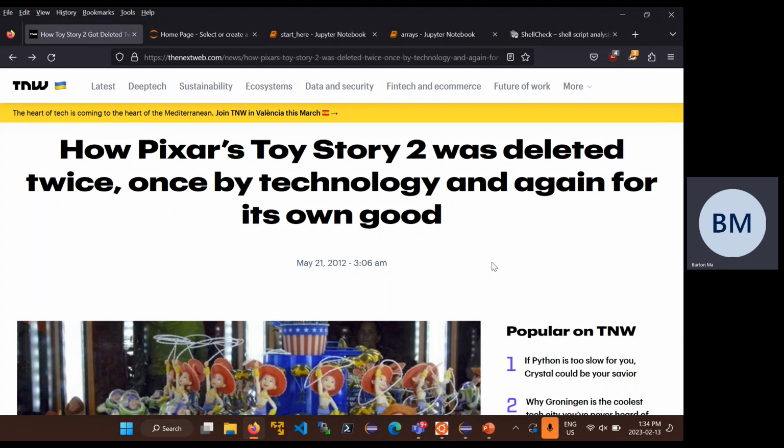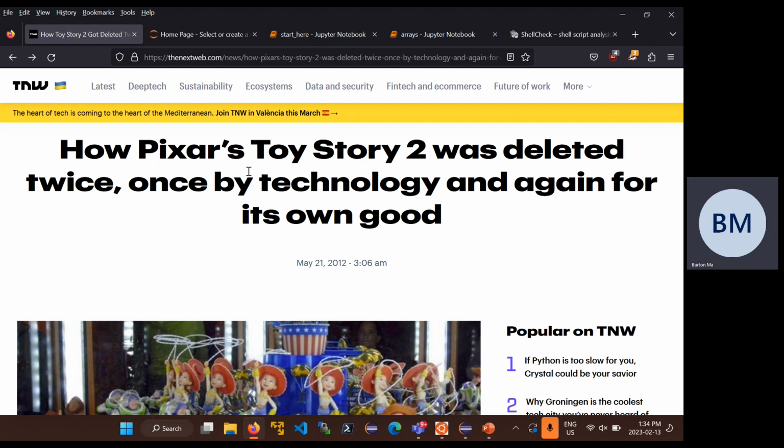All right, so I told you how to use remove a little while ago. There's perhaps the most famous instance of somebody typing in rm -rf *, somebody who was working on Pixar's Toy Story 2.